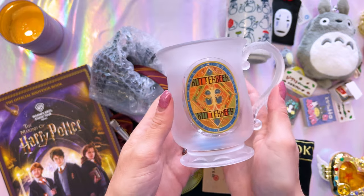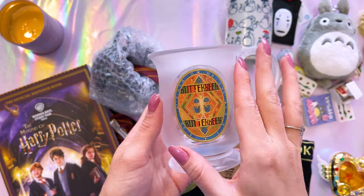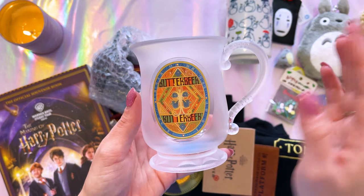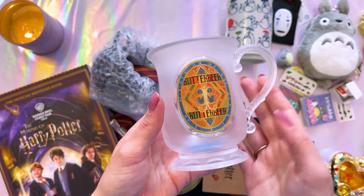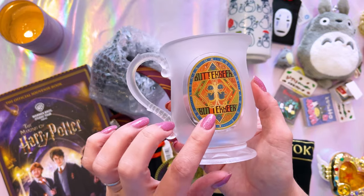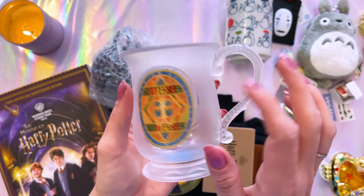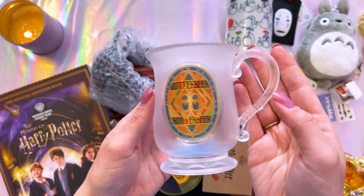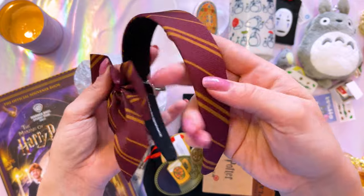We have the cauldron at the bottom and it looks like spells leaking out of the cauldron, which is really cool. When you go on the studio tour, you're able to stop and get some butterbeer. The butterbeer tastes different wherever you go — I've had it in a few different places — and the one I got in Japan was probably one of my favorites because it's not over-sweetened. They do let you bring home the cup, and they have a little washing station, so I was able to bring home this cup.